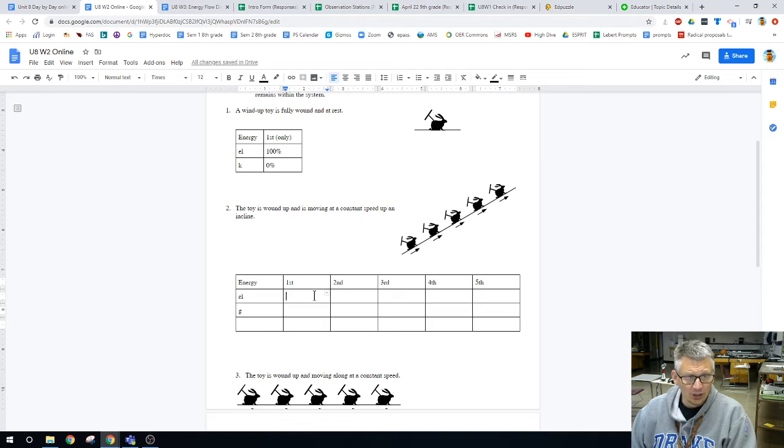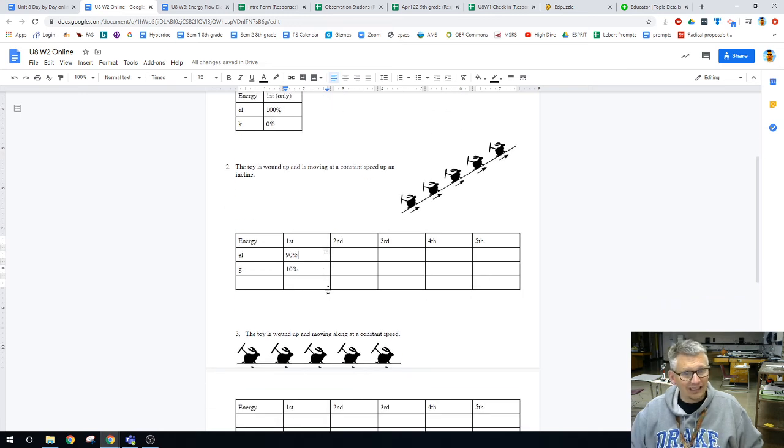So our first one, it's moving at a constant speed. So I'm going to say that at the very beginning, it's 100% elastic and it is on the ground. Now, some of you might disagree with that, and you might want to say that it's already moving up the hill. So we are at 99% elastic, and our gravitational then needs to be at 1%. And if you want to put in the percentages, you can. But as we go, have the elastic and the gravitational, have your percentages tell the story as it goes.